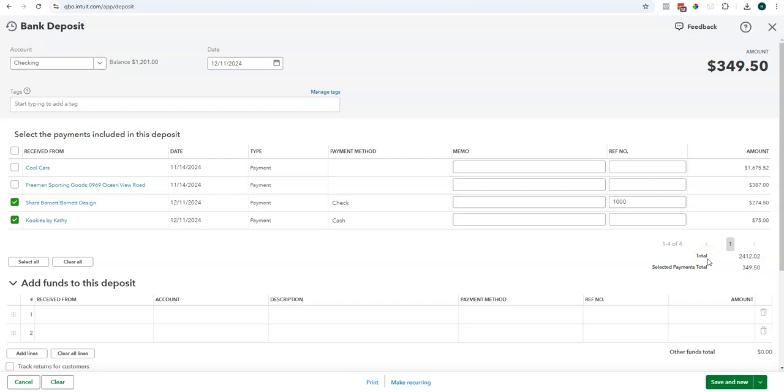If they don't use this feature, but they batch their deposits, they duplicate the transactions, because when the $349.50 comes through the bank feeds, your client or you as the business owner will see that and go, oh, I know what that is, that's revenue, and they'll code it straight to revenue from the bank feeds, which is what we don't want to do. So once you've correctly chosen your payments and you've got your deposit slip and this matches the exact amount that's going to hit the bank account, then you can go down here and hit Save and Close.